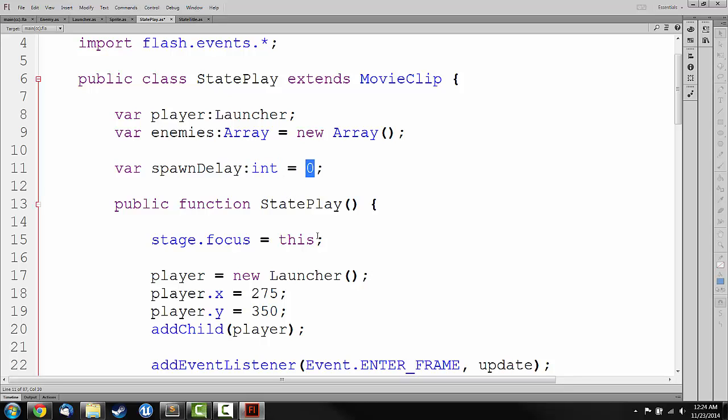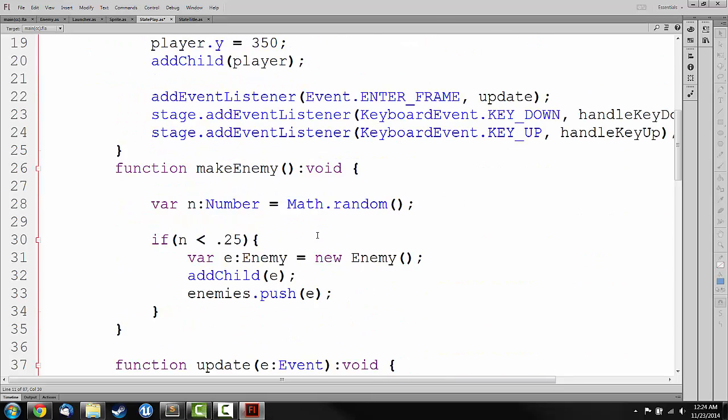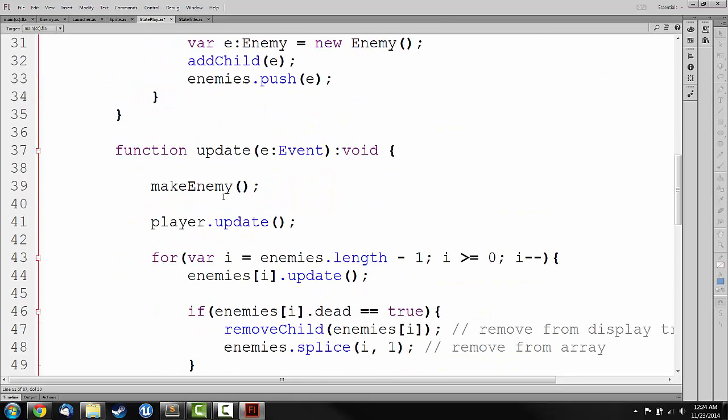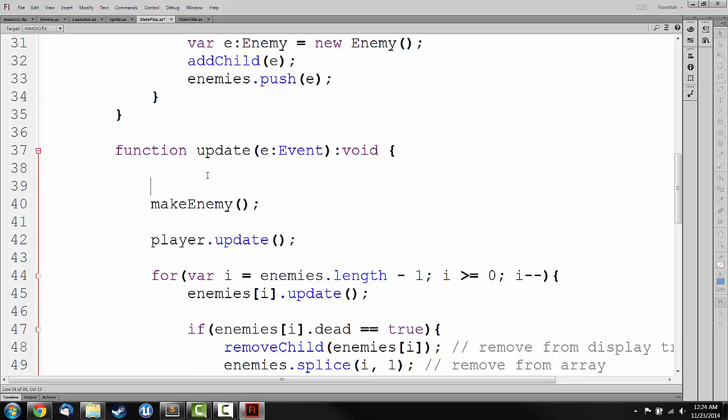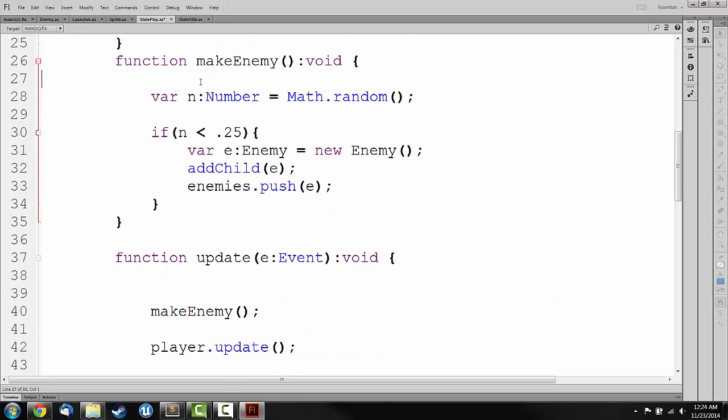I could set it to 0, and then every update I could maybe add to spawn delay. Now, since this is specifically used for creating enemies, I'm actually going to move that into my make enemy function and just keep the update method nice and clean.